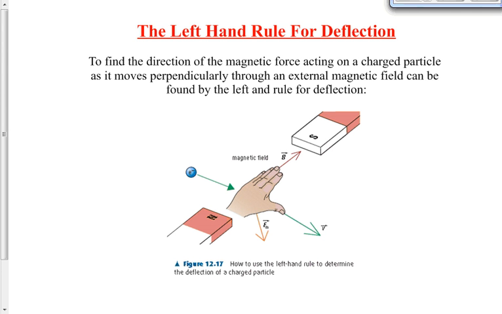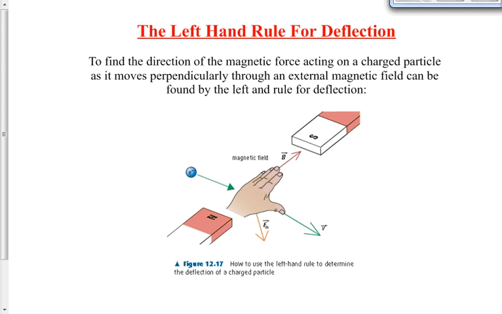So thumb towards the back of the room, because that's the direction the particle is moving. Fingers stretched out, right? We only bend our fingers if we're trying to find the field caused by the moving charge, or we're doing it with a coil. This is not a coil. This is not trying to find the field caused by the moving charge. This is trying to find the force when we've got the external magnetic field. So thumb towards the back of the room, stretched out fingers towards the right side of the room, palm's going to point downwards towards the floor. So we'd say in this case, the magnetic force is down toward the floor. Okay, another one.